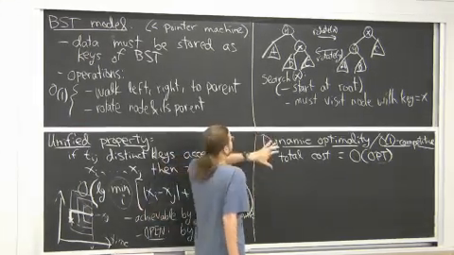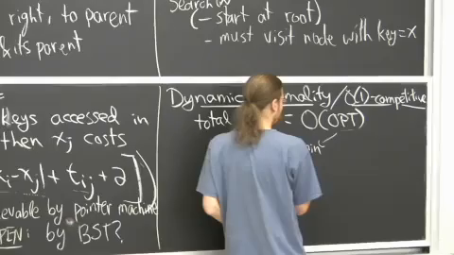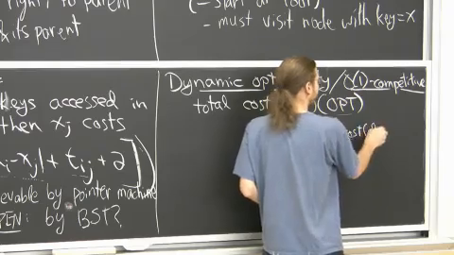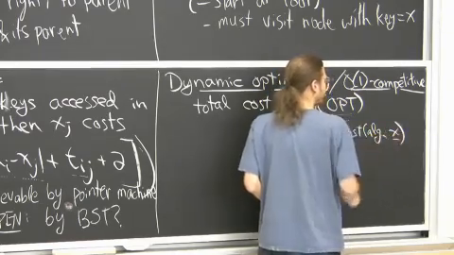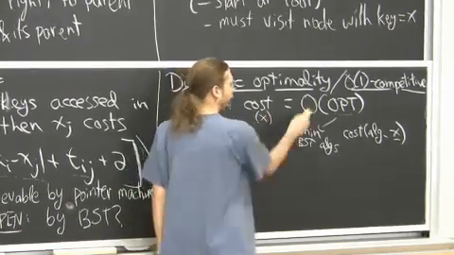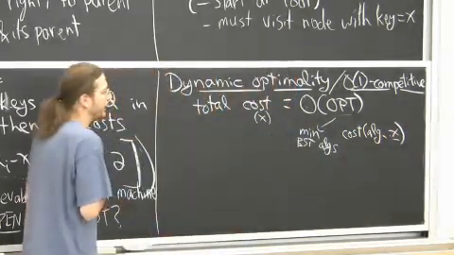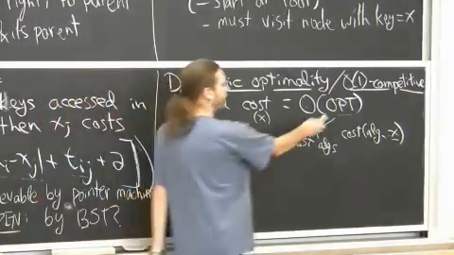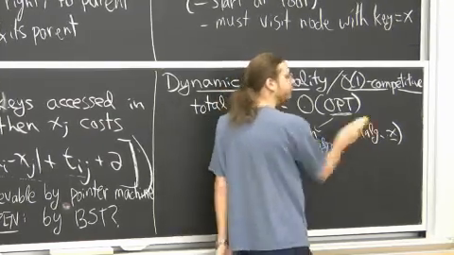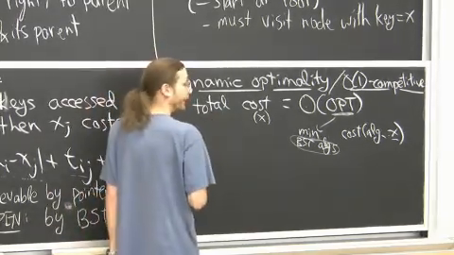Ideally, you take the min over all binary search tree algorithms of the cost of that algorithm on that access sequence X, and you want the total cost of your algorithm on X to be within a constant factor of the optimal algorithm on X. X is a vector. So this is what you call the offline optimal, because here you basically get to choose the binary search tree algorithm to be customized to X. And yet somehow you want to achieve dynamic optimality.